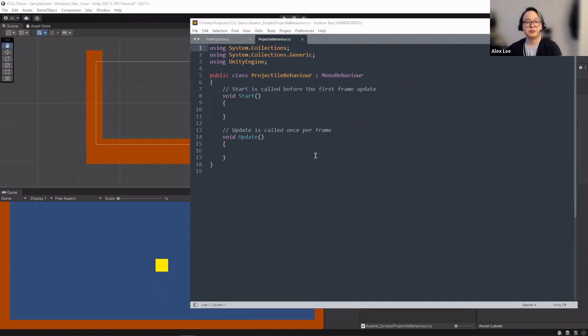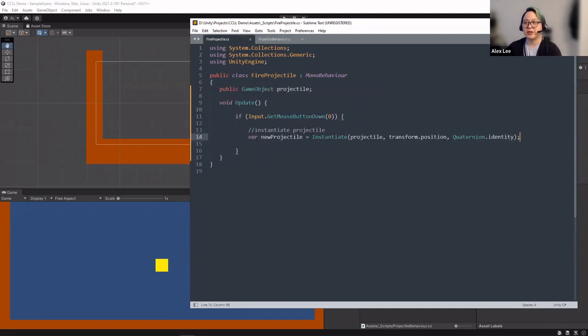Okay. So what I'm going to do here is, well, actually first, why don't we come back to fire projectile, and we want to launch it, because if we're facing a certain direction, our player object is going to have that information.